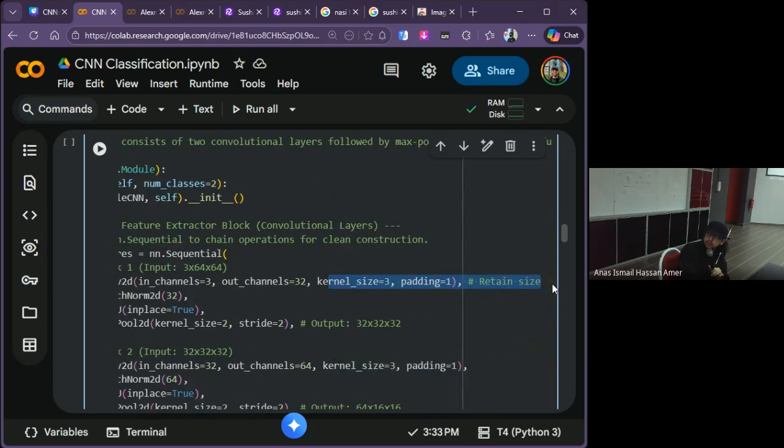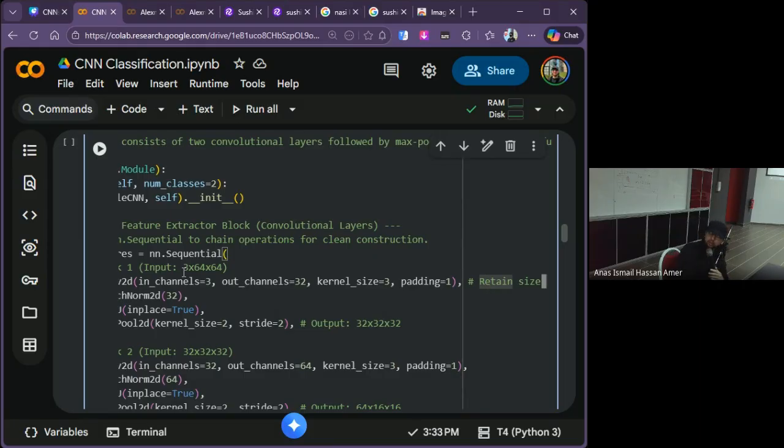And then you define the kernel size. In this case, we're defining 3, so 3 by 3, the kernel that we're passing through the image is 3 by 3. And then the padding is 1. So we added 1 for the padding to retain the same size. So the input image will be 3 by 64 by 64 because we resized to 64. 3 is for the RGB.